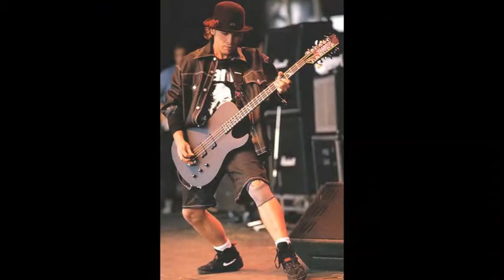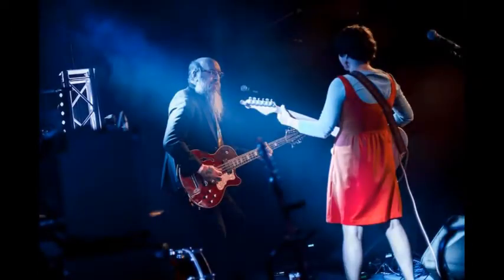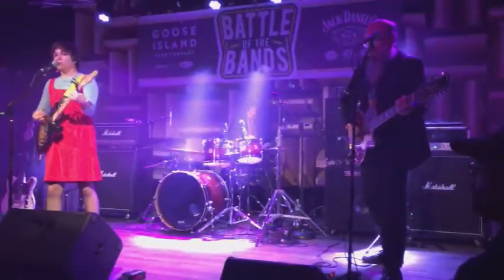Of course, as mentioned before, Jeff Ament from Pearl Jam with his custom Hamer, and then Peter Hook from Joy Division or New Order plays an occasional 12-string part. And then, of course, you've got your illustrious host, me, playing with Megan Christine Martin and the 1900. In fact, the theme song from this show features that 12-string bass, and you can catch a little bit of it live.